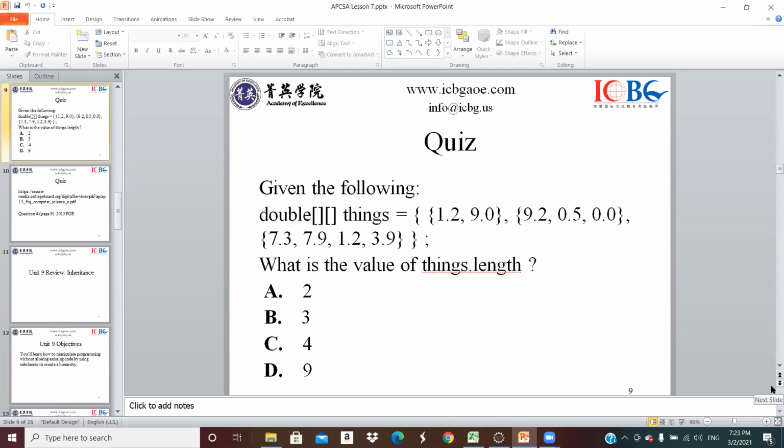How about this one? Let me put it in separately here.